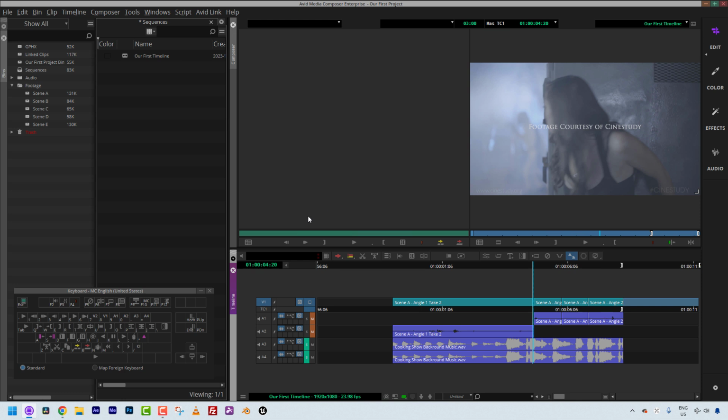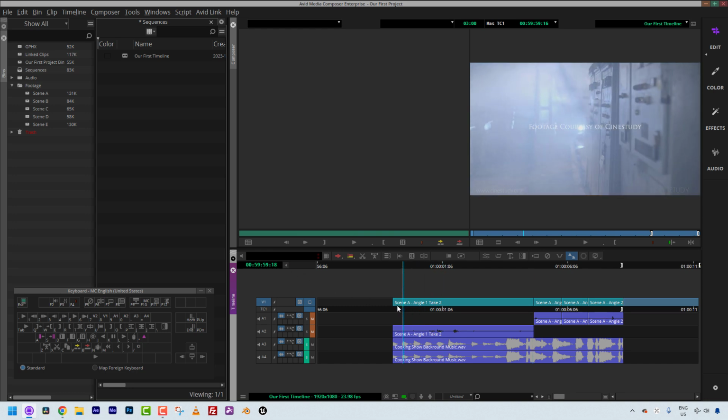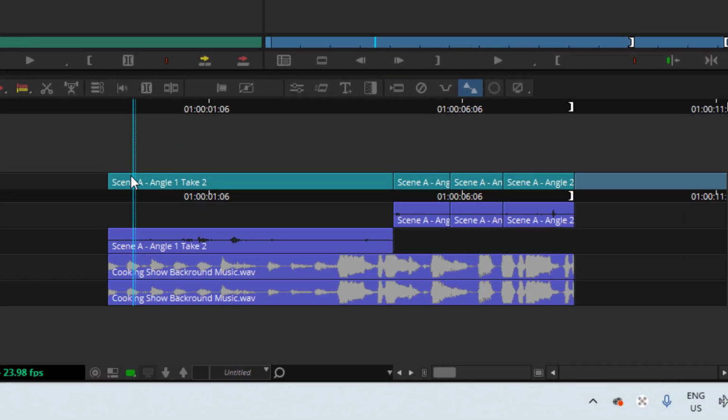All right. Now the next keyboard shortcut is one of my favorites. It's the add edit command. It's something I use all of the time. And in this case, let's just say I needed to add maybe another shot in. I wasn't sure where it's going to happen. You'll always have that producer that sits next to you saying, okay, add it right here.